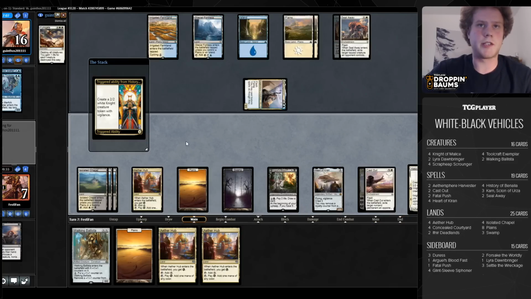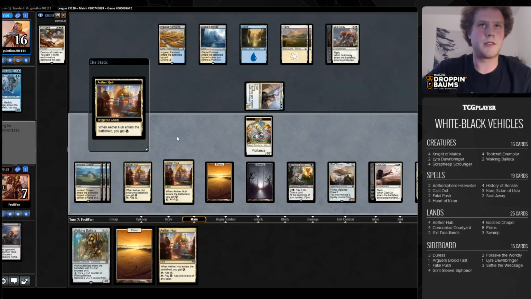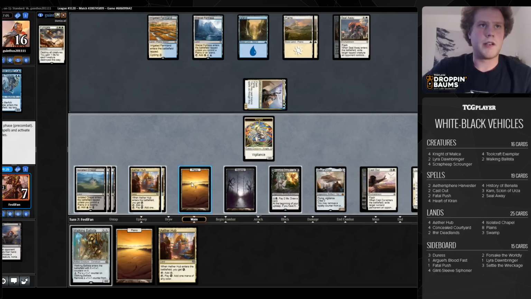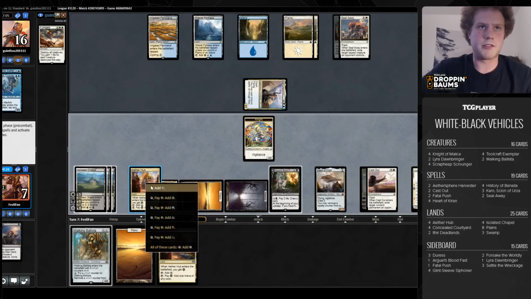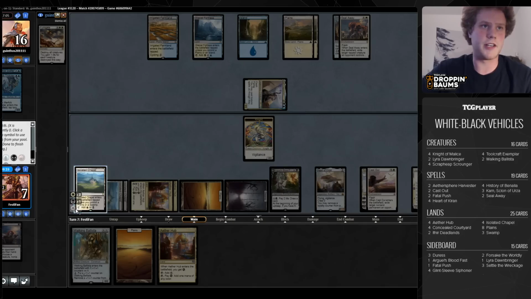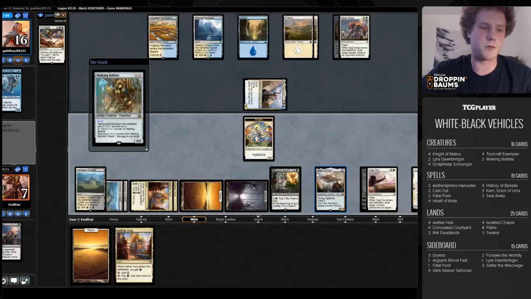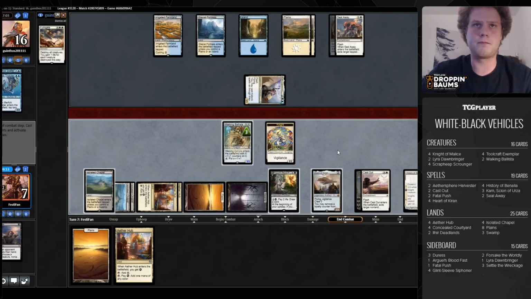Okay, so we're going to get a token. I'm going to play this. And now we can do this for 3. I think that's what we want to be doing with Ballista right now. So just in case he goes to kill it, we can also kill his flash guy. Kind of gave up on the drawing card plan for now because we're getting a little low on life. So right now we're in defense mode.